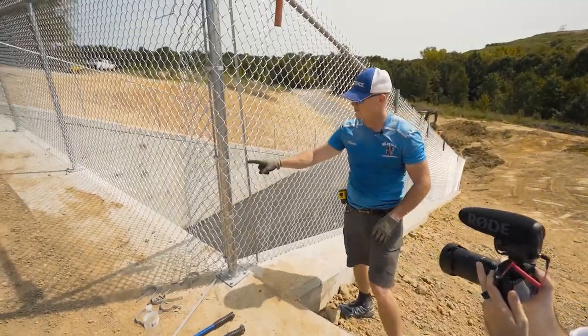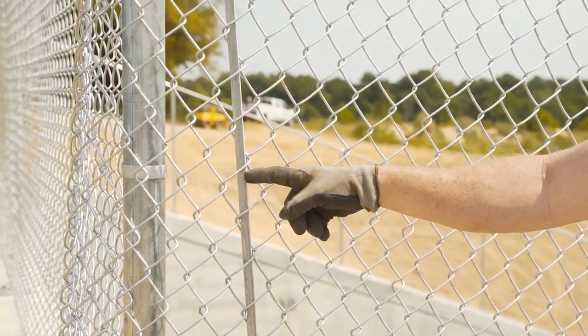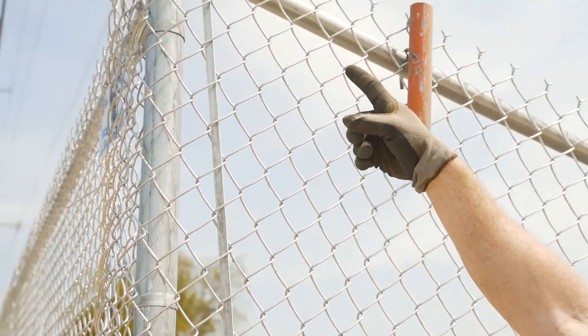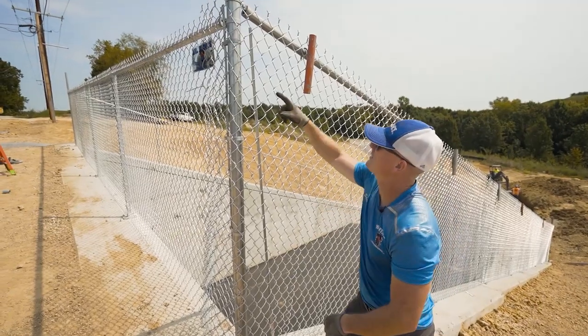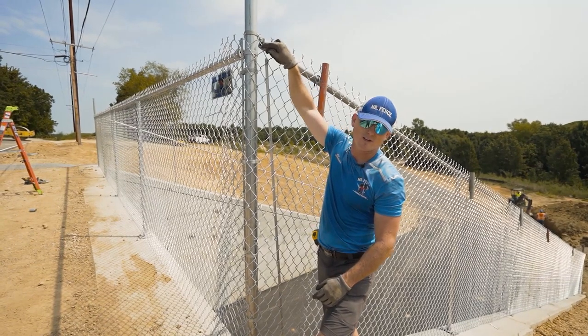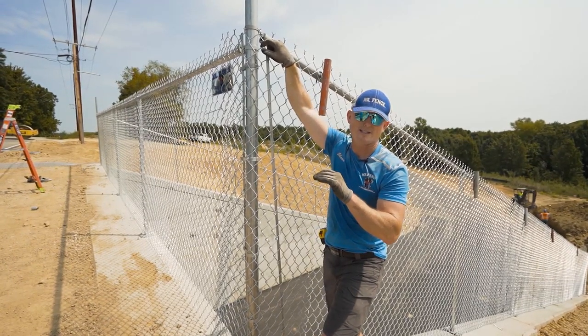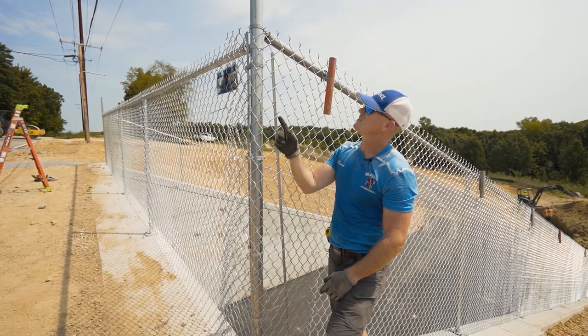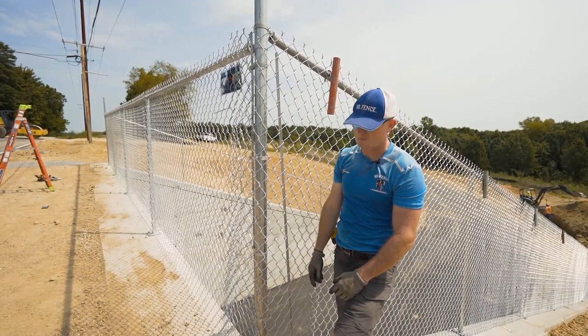Notice that this is a six-foot tension bar — and what's the problem? Right here. So that's why you've got to use a taller tension bar when you're on an extreme slope or bias cut. You need to step up one more length in tension bar so that you can reach that top diamond.